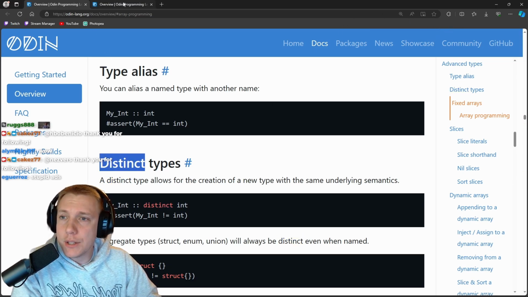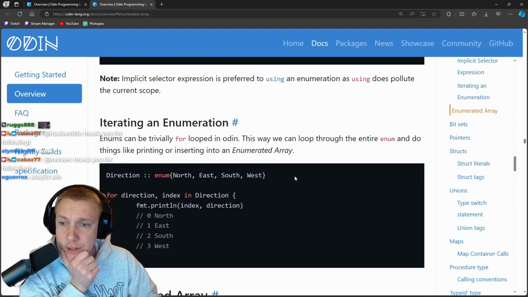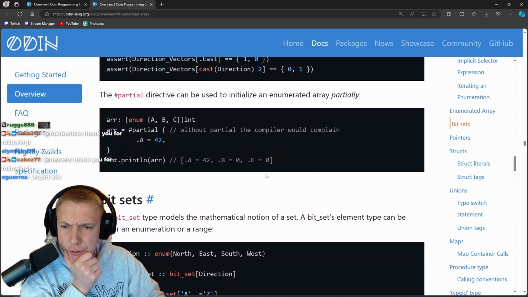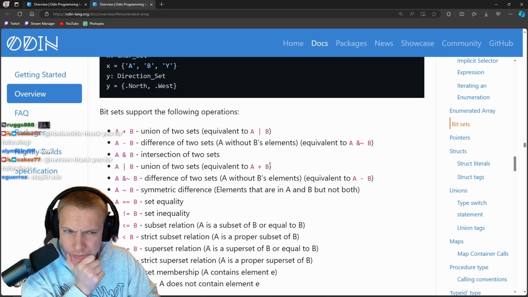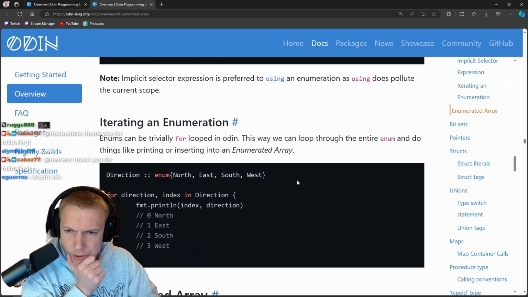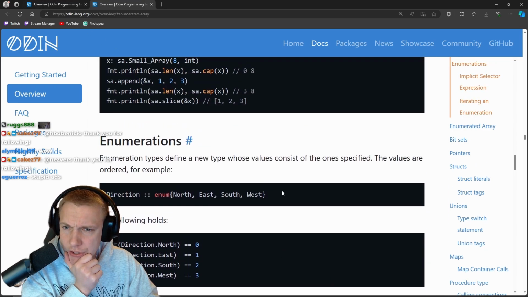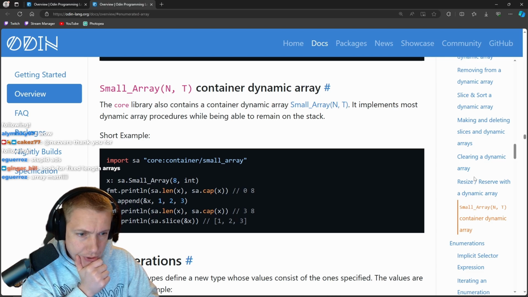Alright, let's see here. And now I would like to understand the array stuff, because that was a little bit weird. The question mark. Bit set? Are you sure on that? The question mark and arrays. What is the question mark in arrays? Look for fixed arrays.